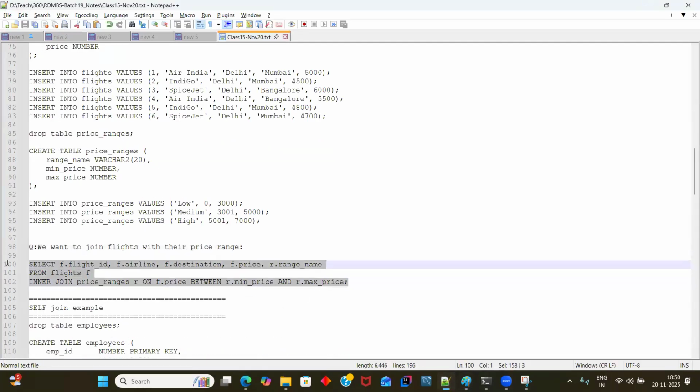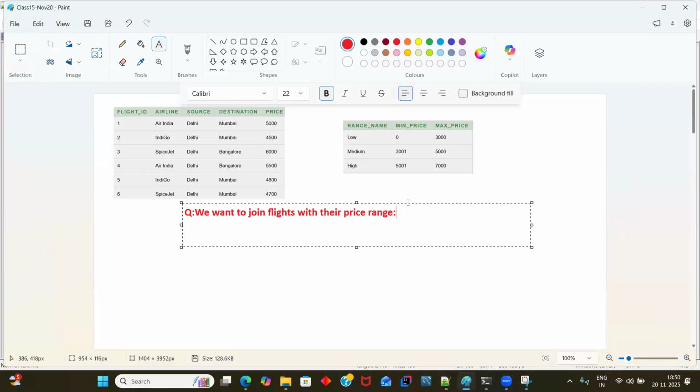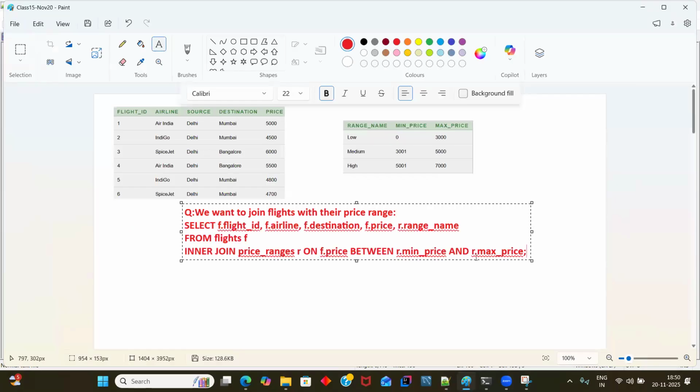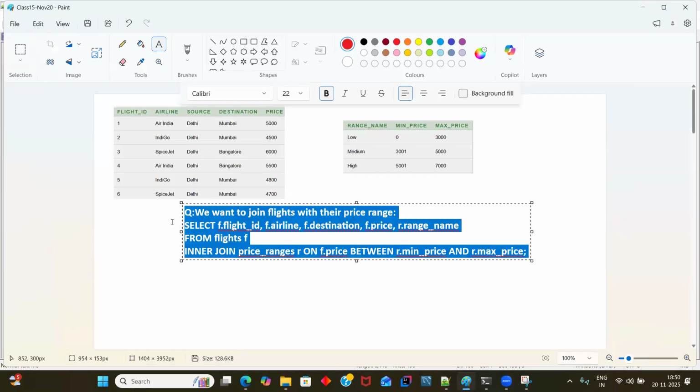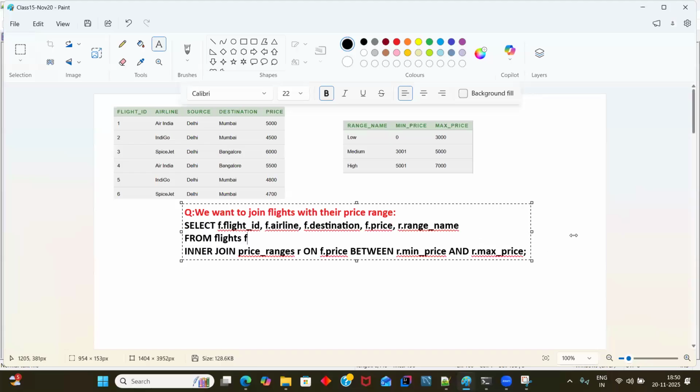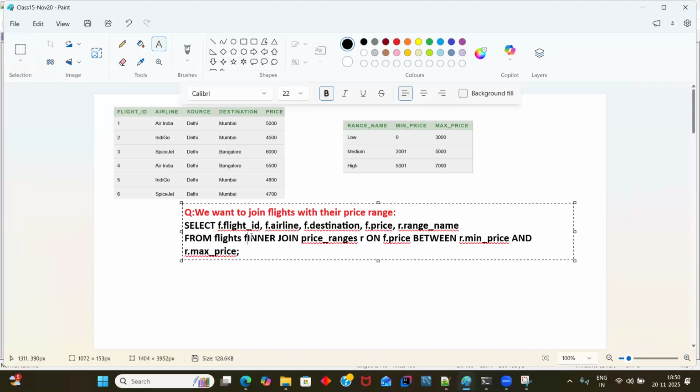So this is the non-equi join query I have written. I'll walk through this from the beginning, line by line, in the flow that we discussed yesterday. First of all, focus your eyes on inner join.